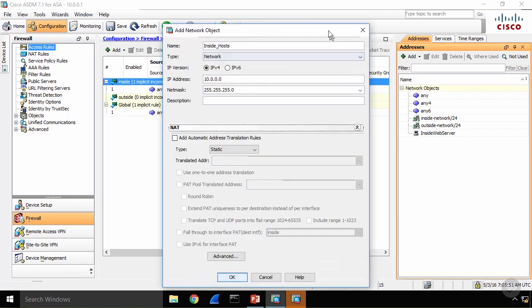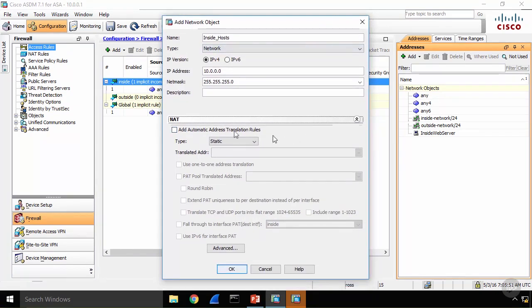Now on the Cisco firewall, I can set NAT up quite easily. I just create it right within the object. It links the NAT process right to the IP addresses that need to get translated. So I add my rule. I select dynamic PAT, and then I need to know what the translated address is going to be.